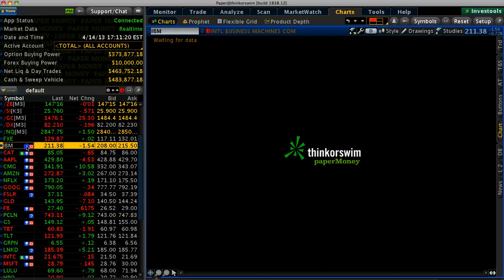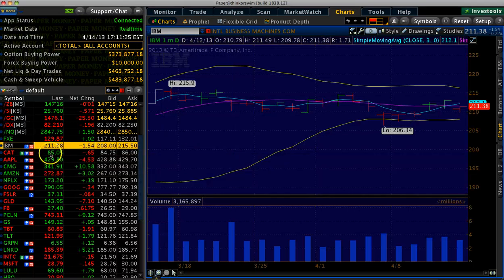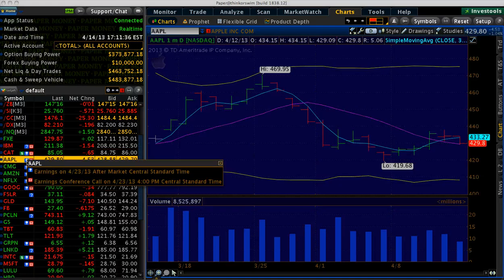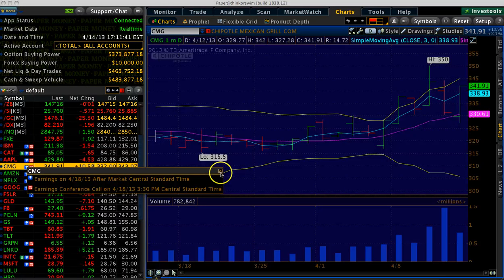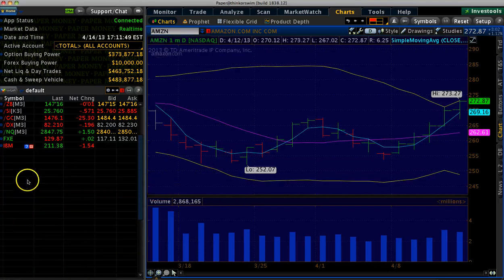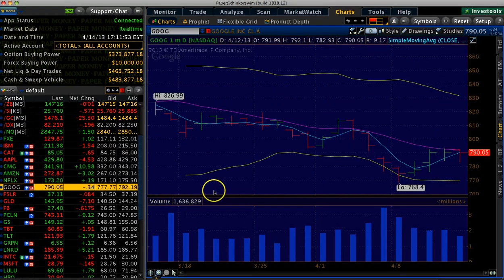So if you look at just the earnings calendar, IBM is 4/18. I know IBM is one solid, very stable stock, so I'm not even sure we'll find a good trade there. Caterpillar is on the 22nd. Apple is on the 23rd. Chipotle is on the 18th. Okay, so Chipotle might be the first earnings trade that we look at. Let's see what there is. Amazon is April 25th. Netflix is the 22nd. So far Chipotle seems to be, and of course Google, we already have a trade, we don't want to mess with Google anymore.